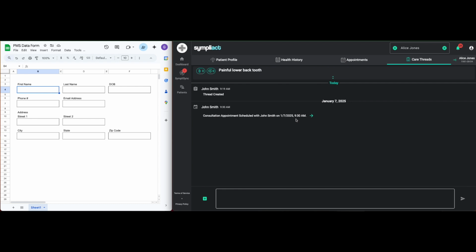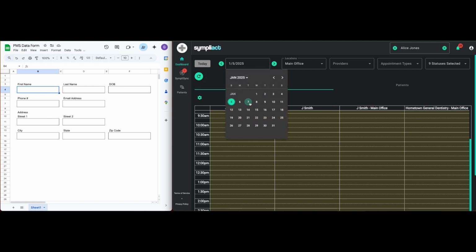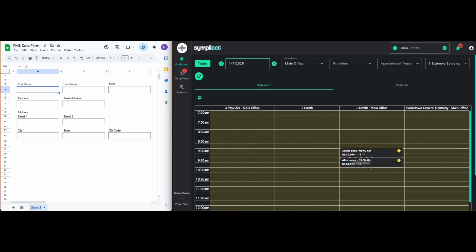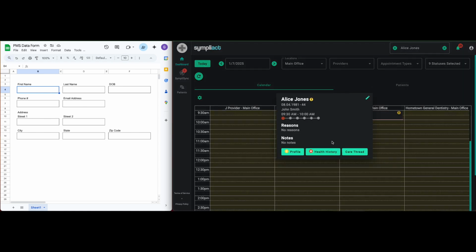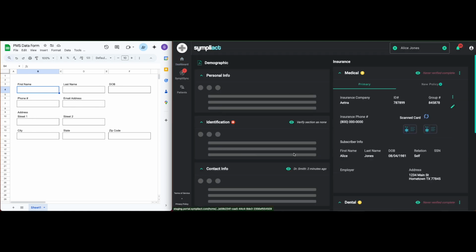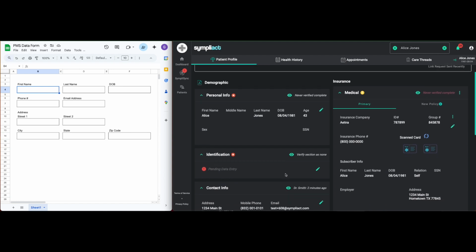So now we've got an appointment on that thread. The patient's going to get notified about that appointment on their end. If we go back to our dashboard and go to that day in question, we now see that appointment that we've just created. So we finish up the phone call with the patient. And after we've finished that call, what we would then do is we're sitting back on our patient profile screen.